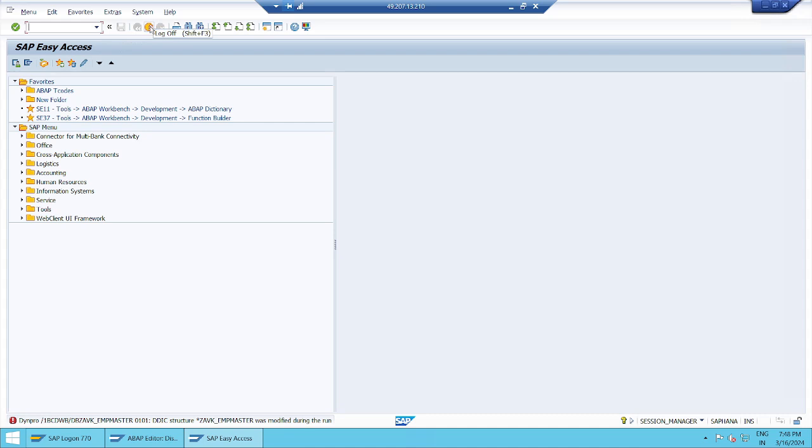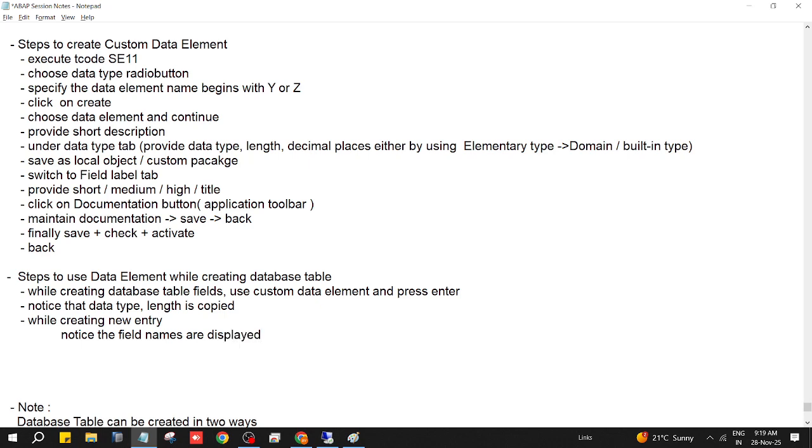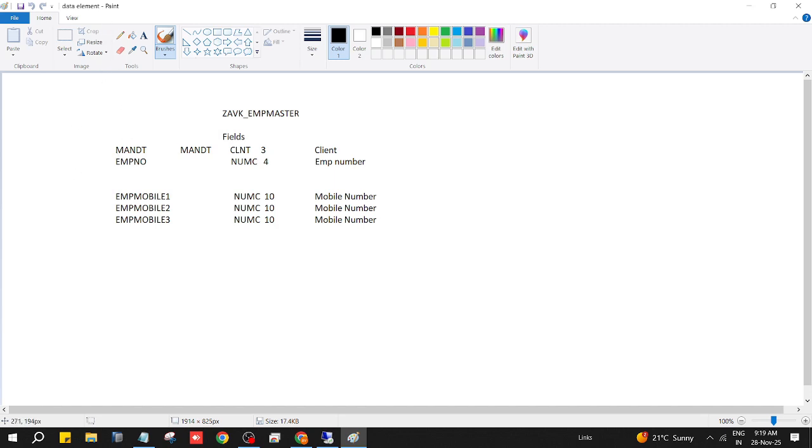When you go to create entries, what you have to observe is that the field names are displayed. See the names you entered here on the left, MANDT, employee number, etc. With these names only, you will get the data entry creation screen.